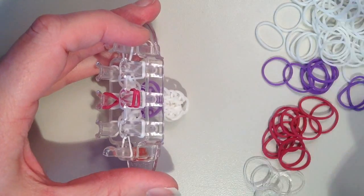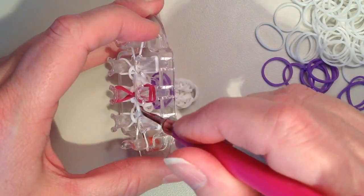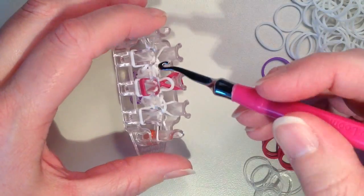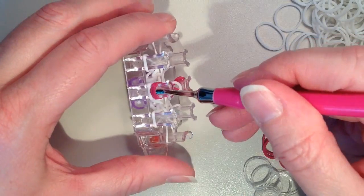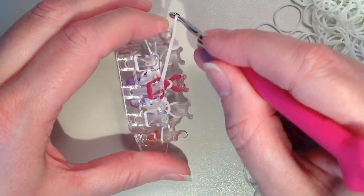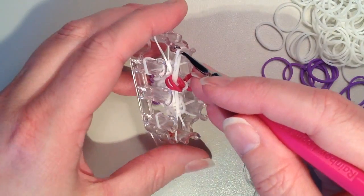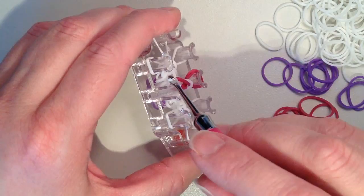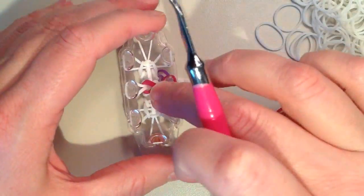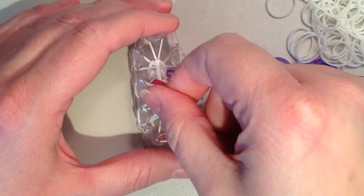And then on the right hand side you want the bottom to come over the top. But on the left hand side, which is going to be the back of the bracelet, you need to go down through the top 2. The bottom one comes up through, and then these bands slide off of that pin, and then the band in your hook goes right back on. That just sets up the base of the heart. Now I'm doing a layer of all white.